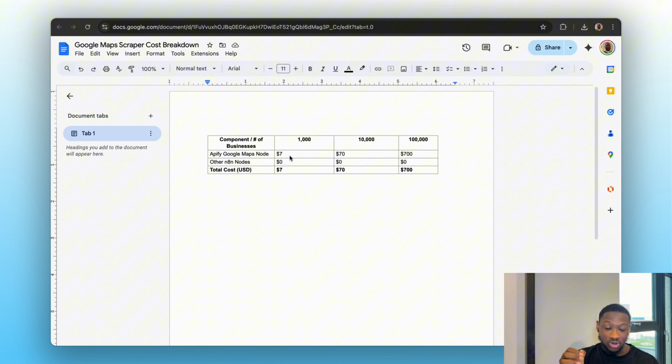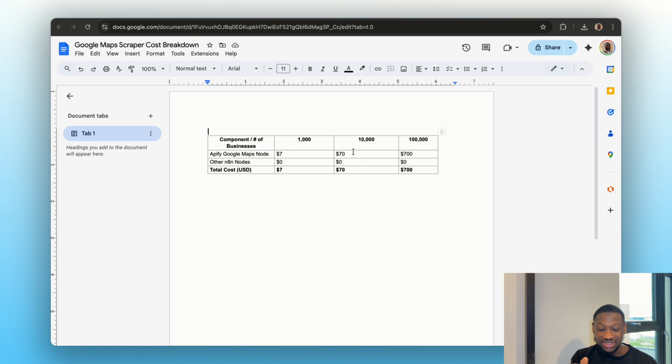But also incorporate the margin for error, because some businesses and their websites might not have their social profiles and stuff like that, but most of them have phone numbers. So just think of it, for $7 you can get 1,000 businesses, for $70 that's 10,000 businesses, and for $700 that's 100,000 businesses. Whoa, that's insane.